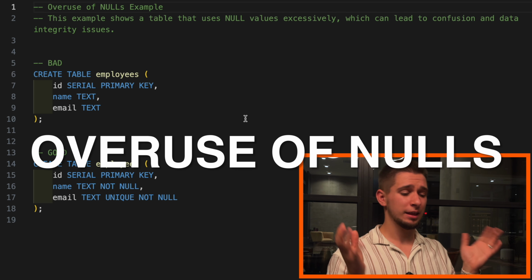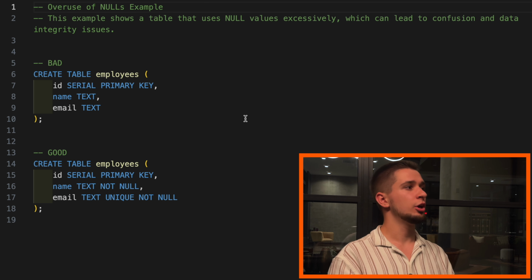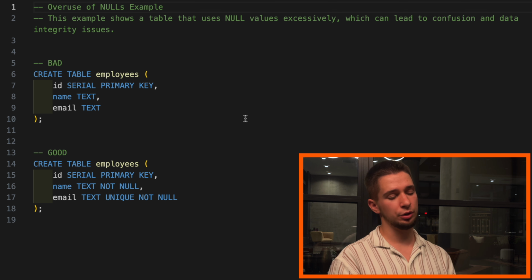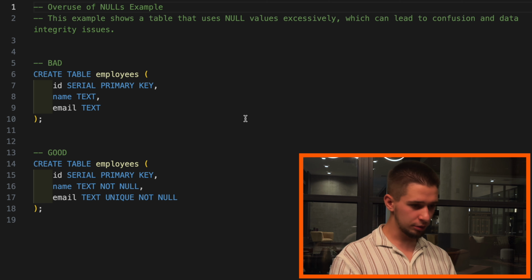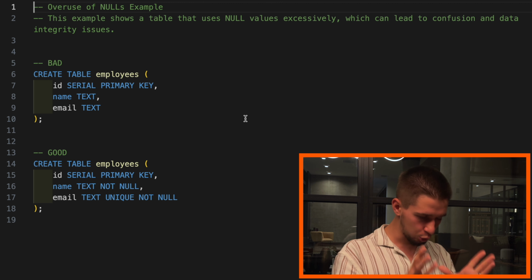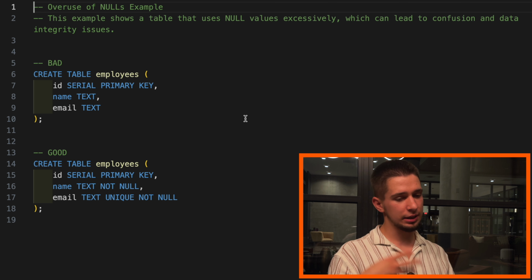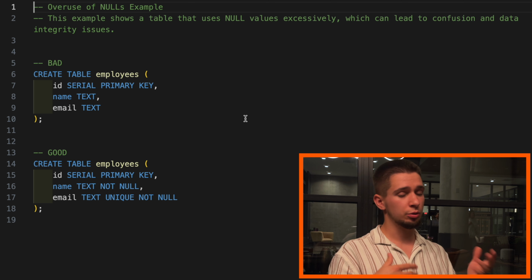Overuse of nulls. Honestly, all of us have this problem: we try to make the table as fast as we can, and sometimes we forget to use NOT NULL. So just remember, try as much as you can to write NOT NULL. Why is it important? Firstly, it will create confusion, and in the future it can cause integration issues.